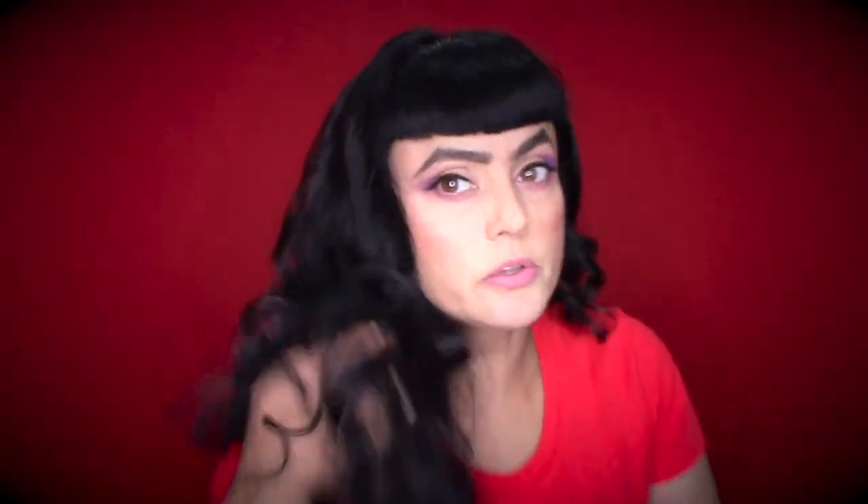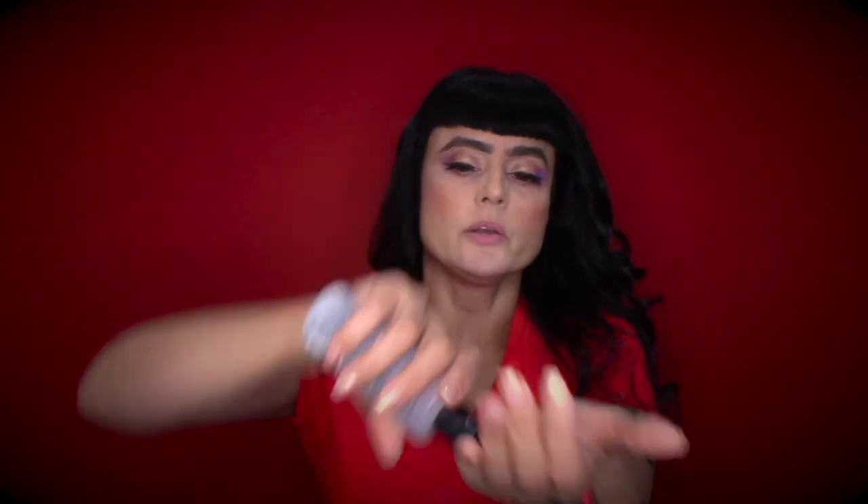You don't have to layer it on like you see Instagrammers doing — you can do this at any age and just add a little light and depth without looking shiny or overdone. My hair is super wavy from the curls, and the little curls just add something different to the look. I went back in and added a few more curls on top. I wore a brighter t-shirt so you can see how it pops. If you have any length of hair, you can do this — the trick is your hair needs to be washed so you have volume.